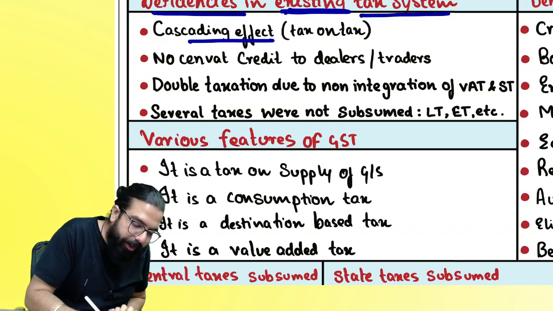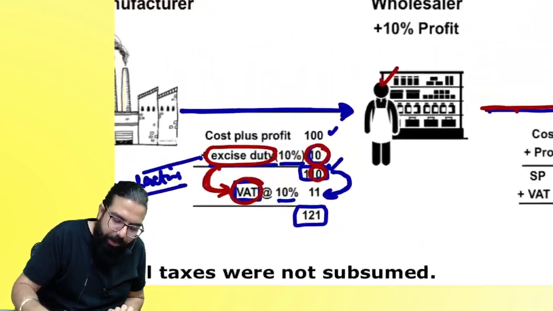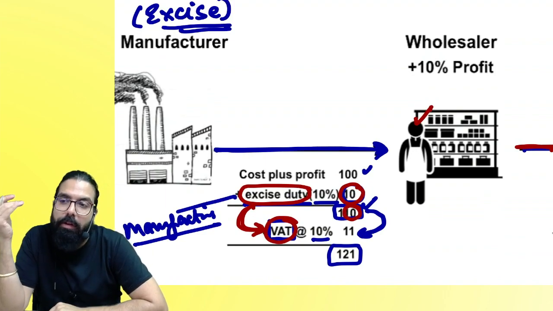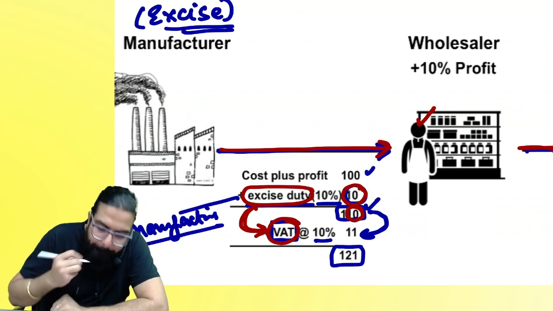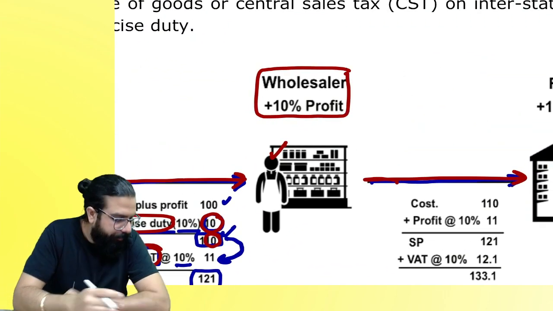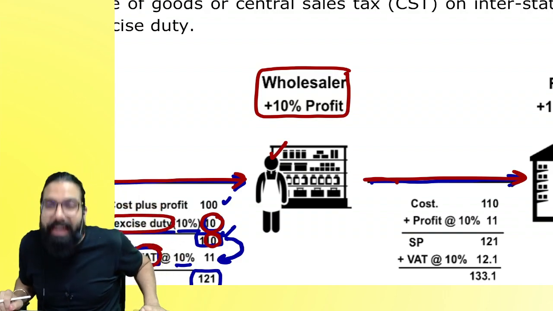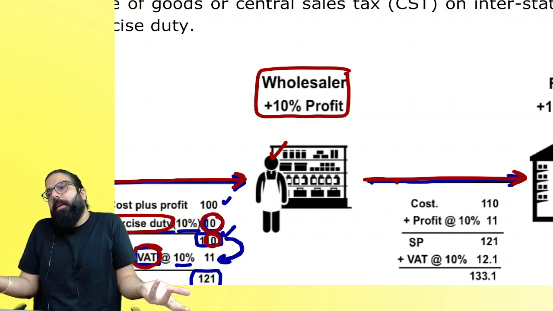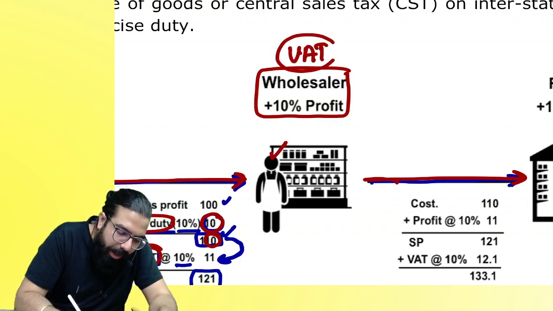Chalo. Now, everyone over here now. No CENVAT credit. I will talk about it. Listen carefully. Tell me one thing. Earlier, what we are talking about is the old law, which is removed. You know what used to happen? He sold the goods to him. Wholesalers, are they manufacturing? If you are not manufacturing, will you take your registration under excise? Only manufacturers used to be registered under Excise Act. So he will be registered only under VAT, value added tax.